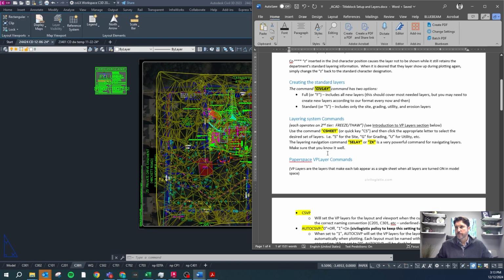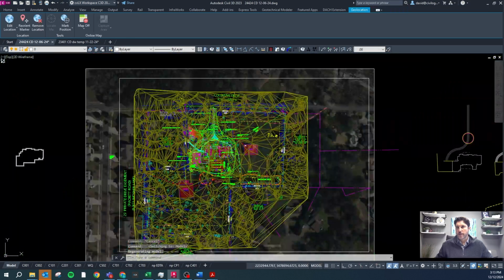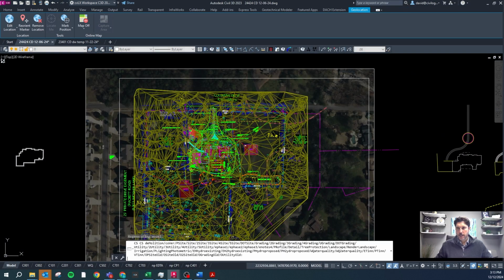The command that we navigate layers with within model space is called csheet, and there's a quick key for it, CS. So if I go into model space, everything is on right now, but if I type CS, some layer information comes up. I can type M for the demo plan because M is capitalized.